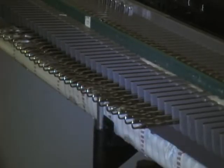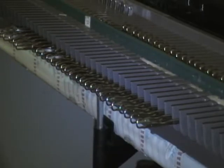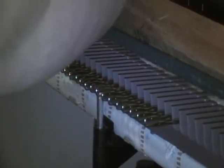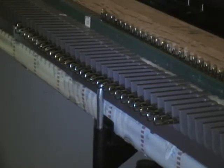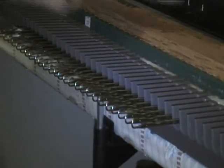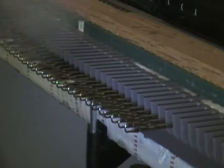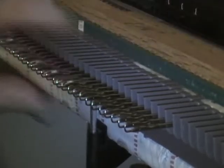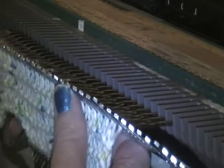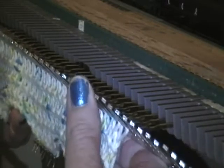Now at this point we're going to be putting it back on. See how it kind of moves? So what I do is I have this quarter inch piece of wood and a busted yardstick. I put the wood here, and behind it is the yardstick. That holds it very nicely for me. Now I hold it at the same angle that I had it before when I went to take them off.